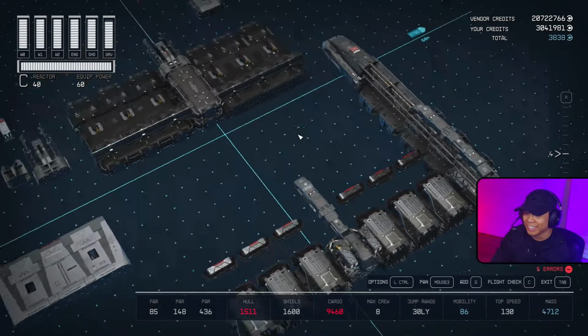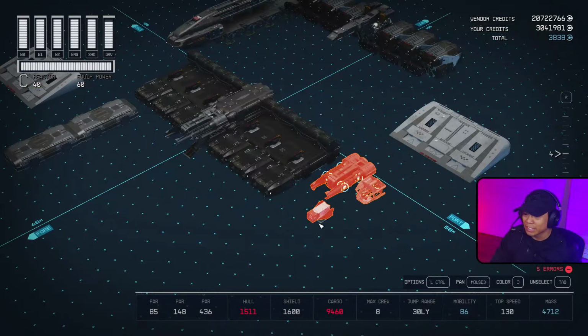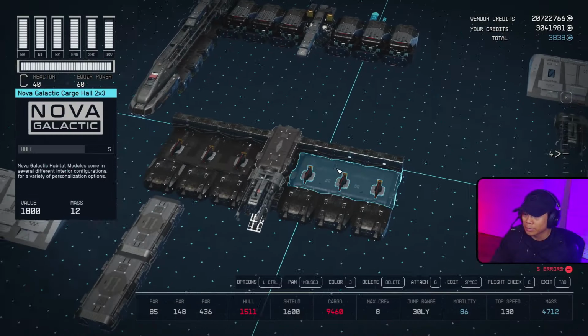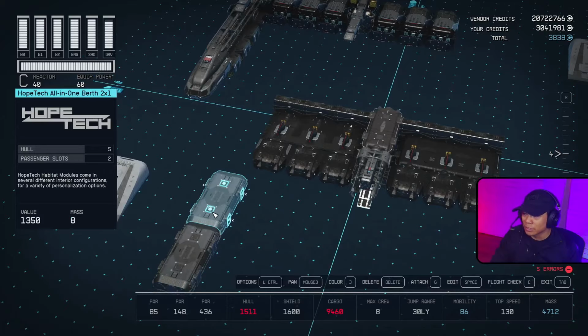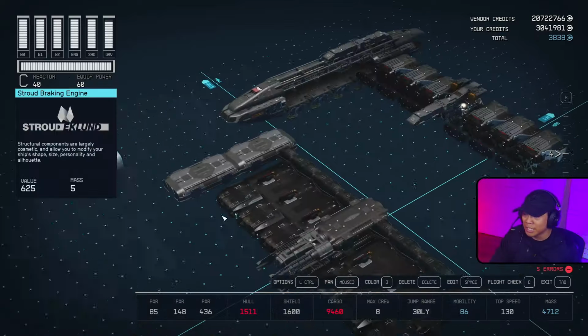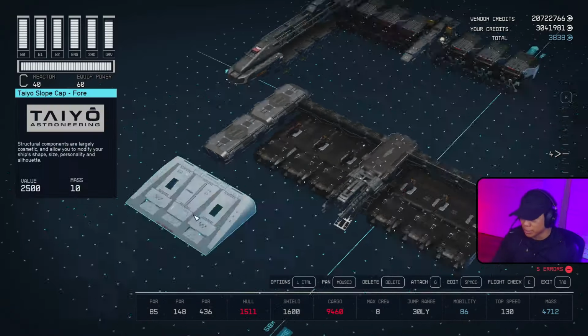Oh, I didn't know that. Okay, let me see. I need to move over some pieces, give myself more work area. All right, I'm gonna bring over the control station, all-in-one berth, bring it over. So that's the correct position that it needs to be. And then I'm just gonna bring over this Teo slope cap, and we're gonna use the flip glitch to flip this one in.